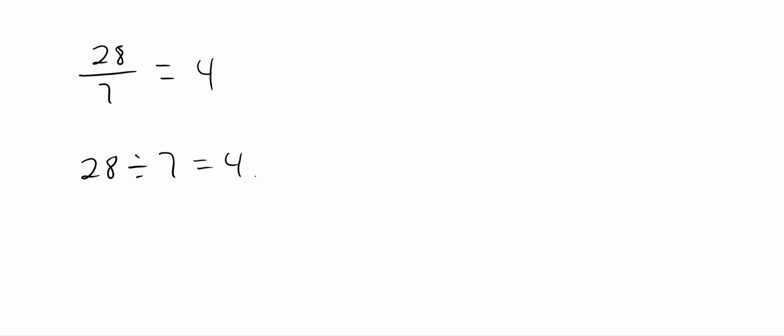And division can be, if I said 28 divided by 7, or 28 over 7. These are the same thing. A fraction and division are the same thing. So 28 divided by 7 is 4, and 28 over 7 is 4, right? So it's the same rule, guys. These are both positive, or negative 28 over negative 7, or negative 28 divided by negative 7. Same sign, it's also 4.